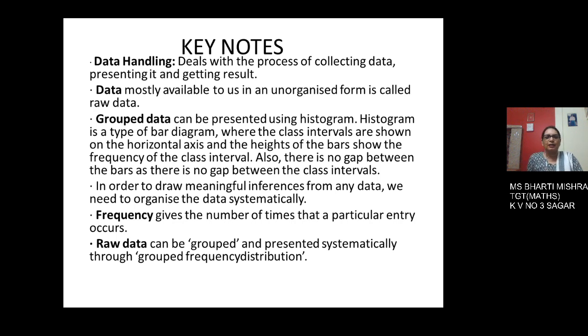Now grouped data can be presented using a histogram. A histogram is a type of bar diagram where the class intervals are shown on the horizontal axis and the heights of the bars show the frequency of the class interval. Also, there is no gap between the bars as there is no gap between the class intervals.